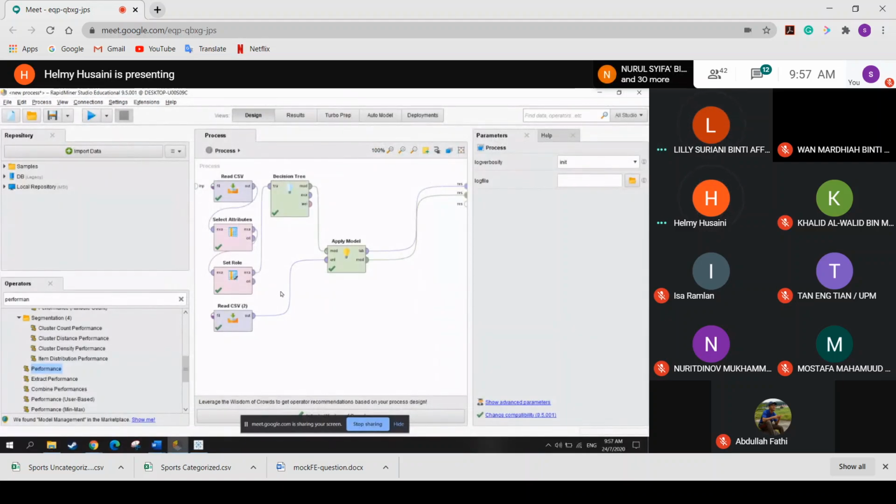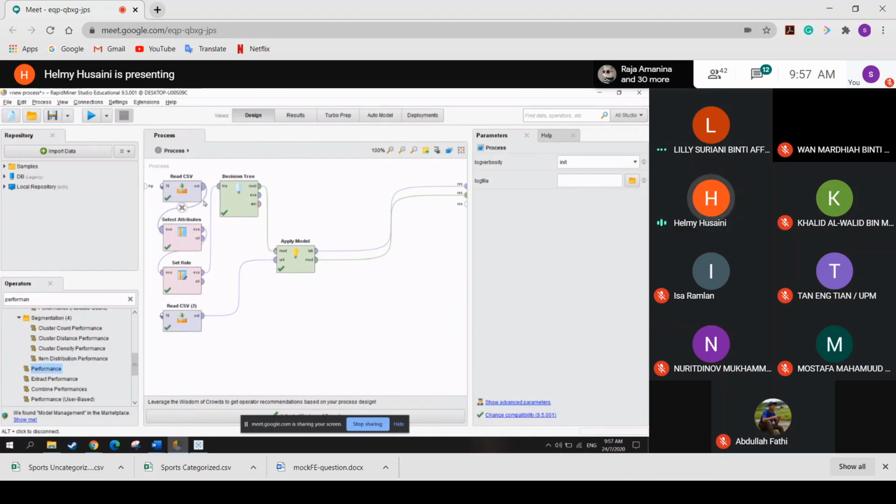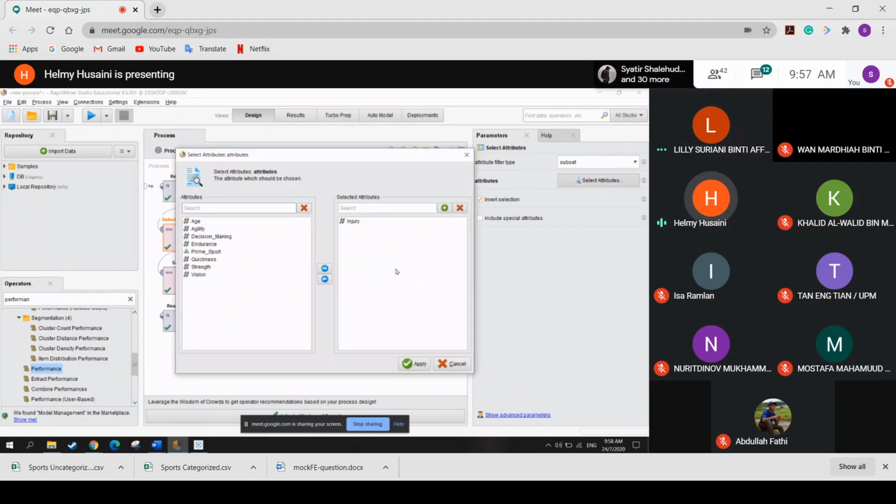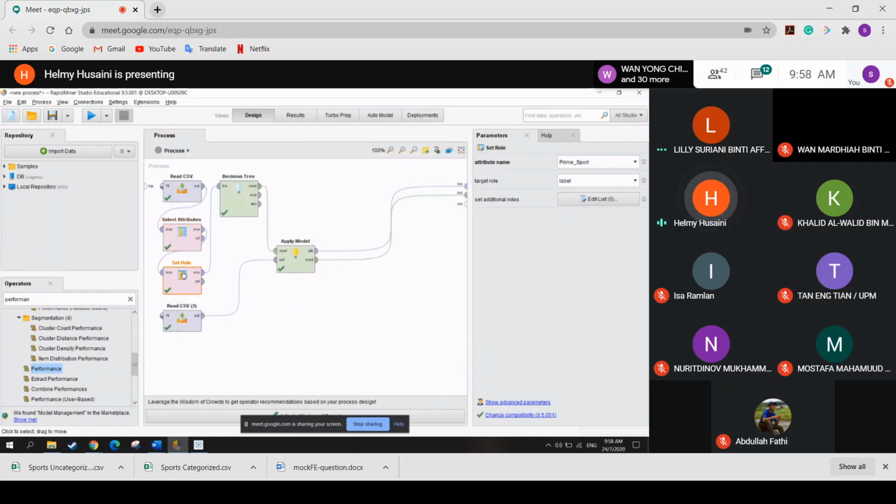If here in your answer there are 2 selected attributes, first in the data categorized and uncategorized, so there are differences in selected attributes up and below. Okay, what's inside the select attribute just now? What did you select? Injury is not part of the chosen attribute, and the role is prime spot.